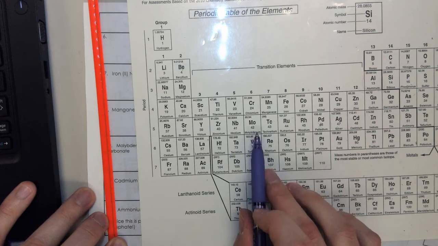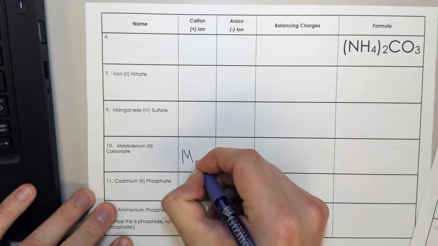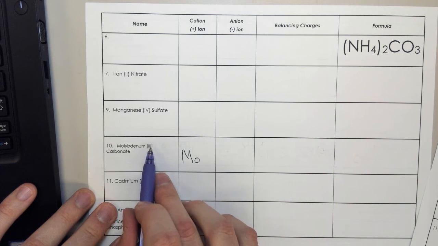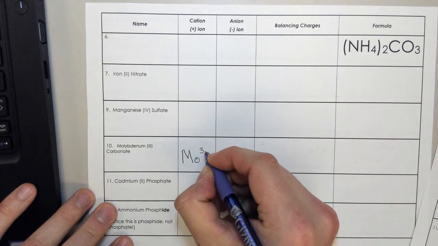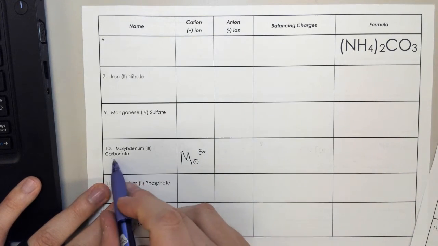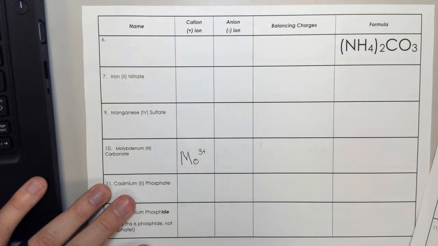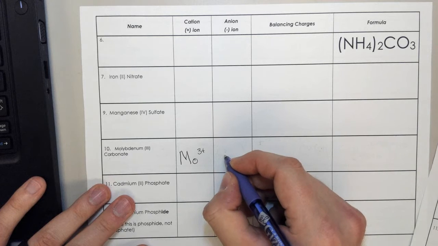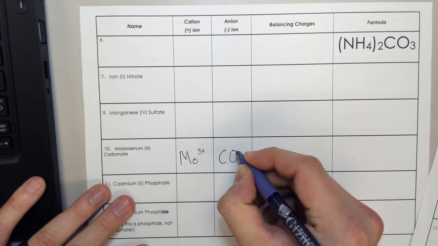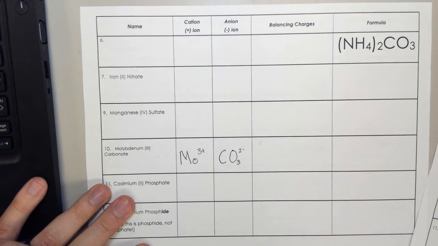That's our transition metals. We know this is going to be our cation. Okay? So Mo is molybdenum. And we know the charge on Mo is this Roman numeral 3. So I'm going to put a 3, and it's a plus because metals are always positive. Now the carbonate part, again, you got to know this. So I'm going to remember from my pink sheet that carbonate starts with a carbon. It has oxygens. There are 3 oxygens, and it has a 2 negative charge.